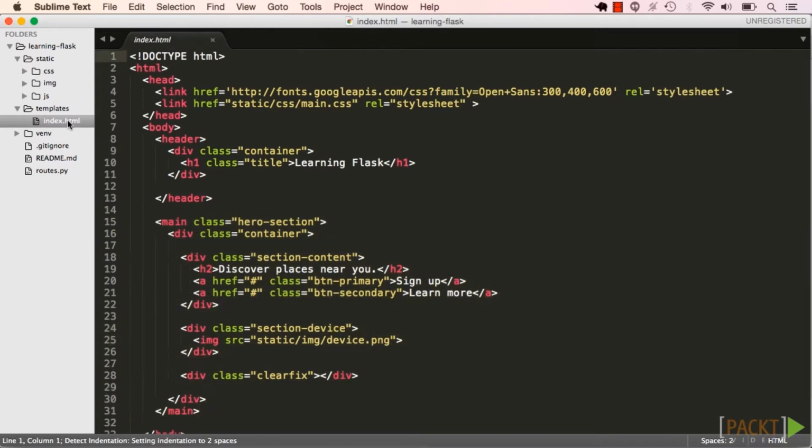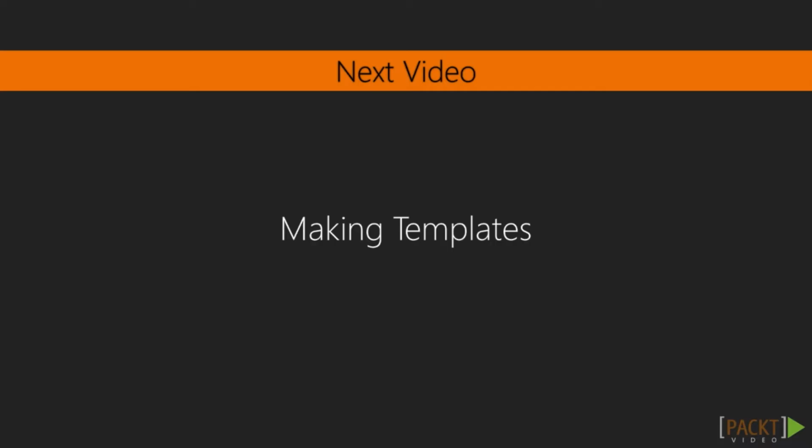Thinking even further, what happens if I need to add a new logo or a CSS file to my website? I would need to go into every one of these pages and then add them manually. This is pretty time-consuming and error-prone. Therefore, instead of repeatedly writing the same HTML in multiple different files, we need a way to write things once. This is what web templates are for. So in this video, we started creating a homepage for the Flask app. In the next video, we'll see what web templates are and how to use them.